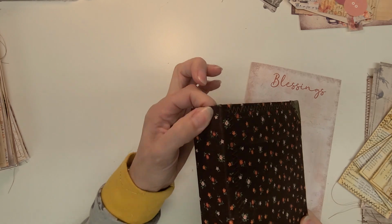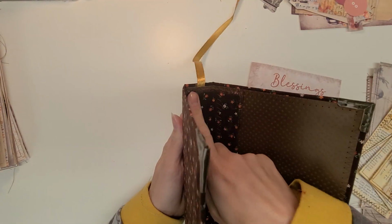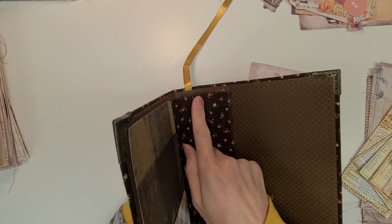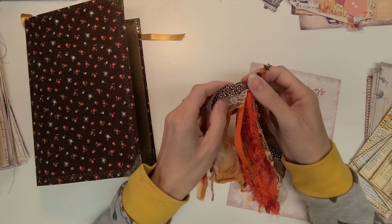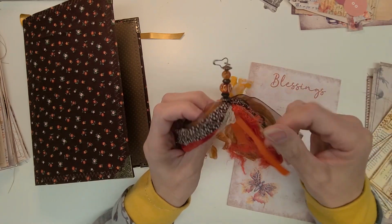I was going to have a tassel-like attachment to the side here, but I don't think I'm going to do that anymore because I already glued my fabric down and I don't want to see the prongs and I don't want to add another fabric. So I put my tassel, which is right here. I'm super happy with it. Isn't it cute? Oh my gosh, I love it.